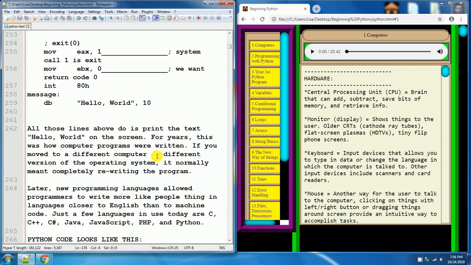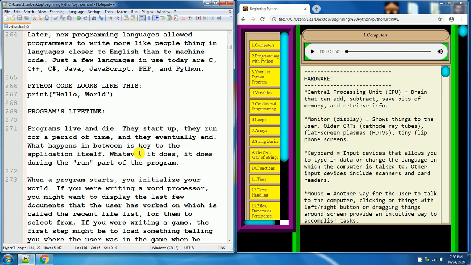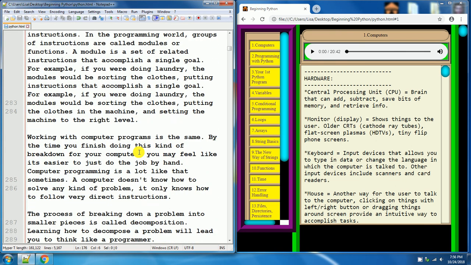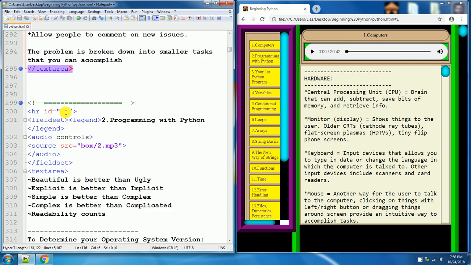Now we're going to do the same thing over and over. Just like we did the same thing over and over for our navigation, we're going to do the same thing over and over for these parts of the web page. You see, here's our horizontal rule. Here's our field set, here's our legend, here's an audio controls with the different audio that it's pointing to, end of field set, and then text area. So basically, and this green thing right here was just for my line of demarcation between the chapters information. It's nothing, it's just a comment, but for me it's a visual symbol. The actual code that's being read doesn't include this.